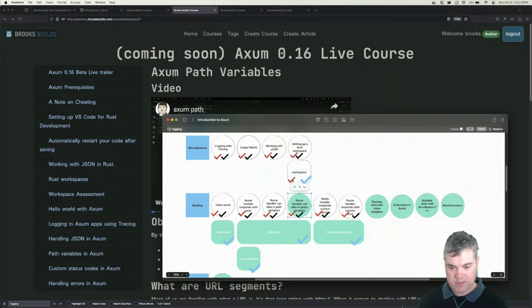Query parameters, or yeah, query parameters.